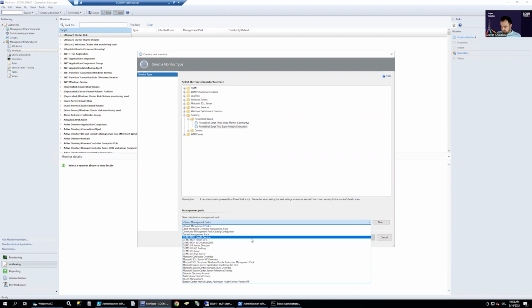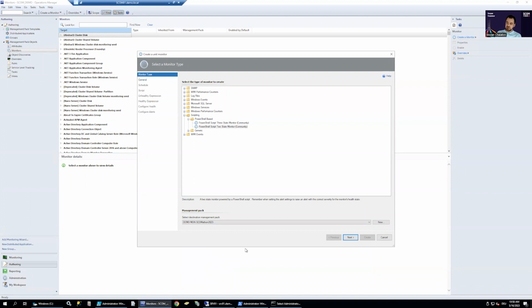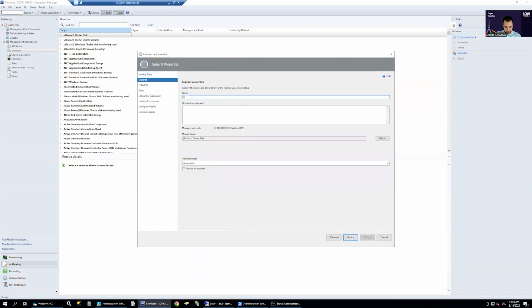I'm going to place the monitor in a demo SCOMathon management pack, which I prepared earlier, and we'll give it a meaningful name like demo network share availability monitor.